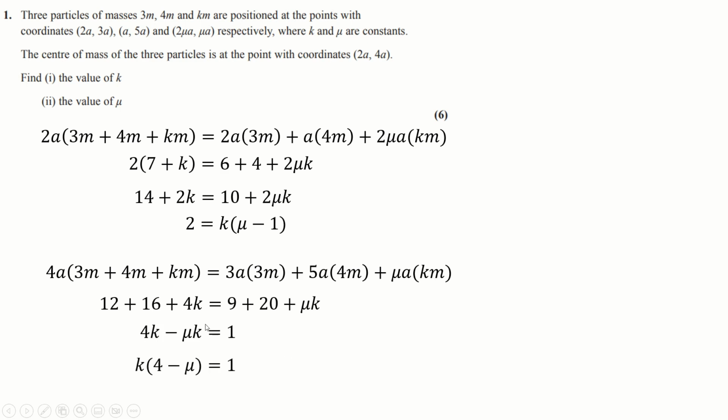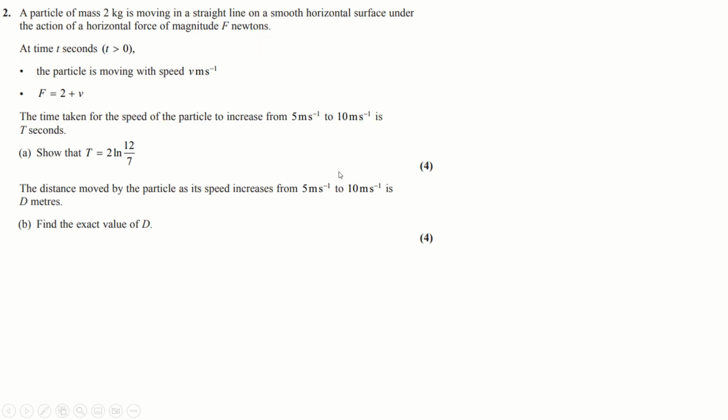And here you end up with the simultaneous equations. So I think I divided one of these by, okay, I said k was 2 over this, and then shoved it into there, and then just did some cross multiplying and solving, and you get both of the values there. And that is the first question done.